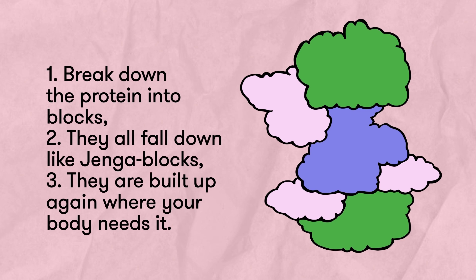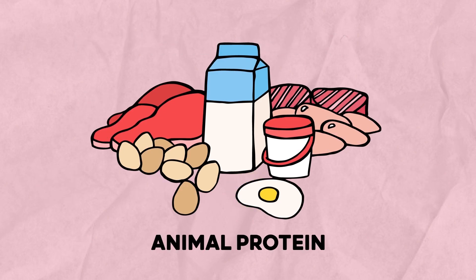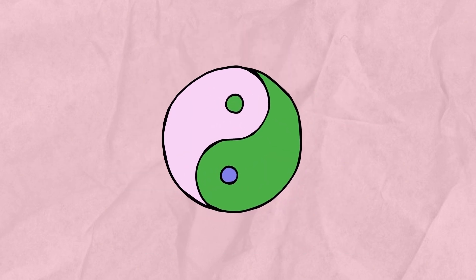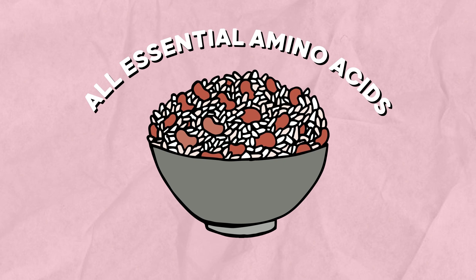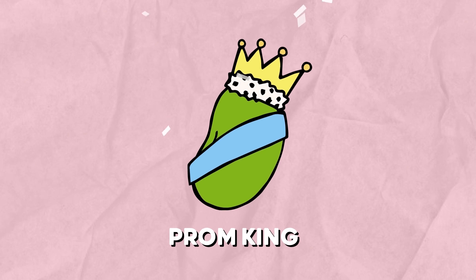There are nine amino acids known as the essential amino acids that can only be obtained from our diets. Animal protein is the most complete source — it contains all essential amino acids. Plant-based protein often lacks one or more essential amino acids, but by combining incomplete proteins, a complete protein intake can be established. Pairing rice and beans is the most common way to do so — this combo provides you with all essential amino acids. As an exception to the rule, soy protein does contain all the essential amino acids, which explains why soy is like the prom king of the non-animal-eating crowd.